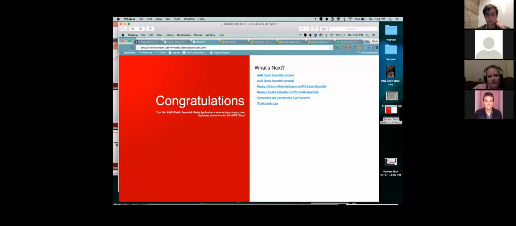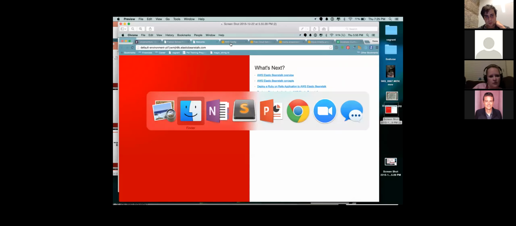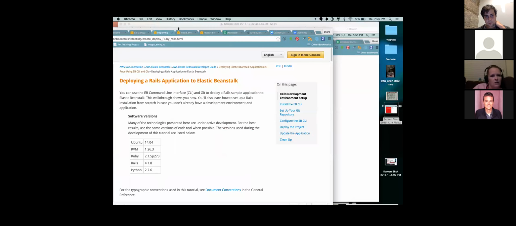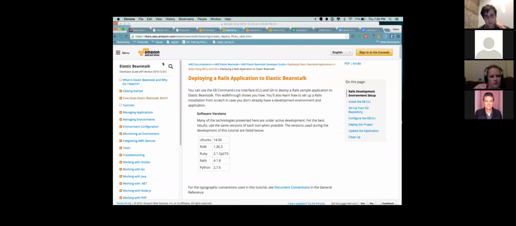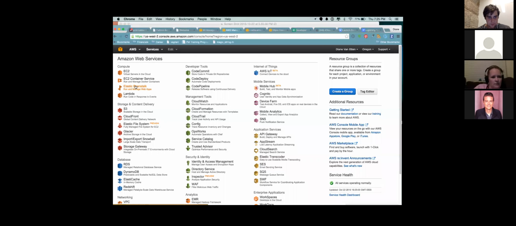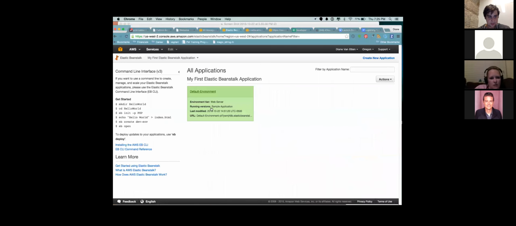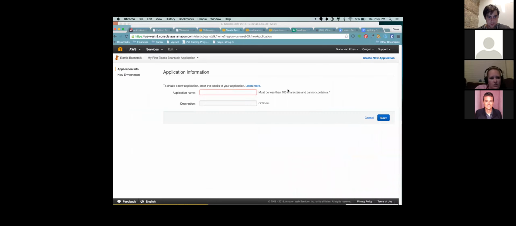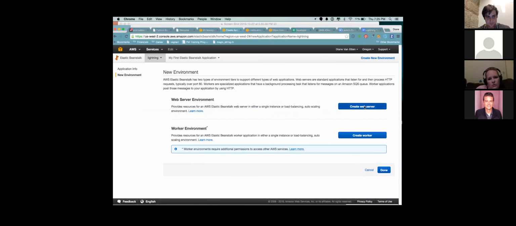And instead of having .heroku.com, it ends up with elasticbeanstalk.com, so that other people can see it. And they have different, let me show you real fast. Oh, whoops, that would be the actual page, not here. When you are trying to deploy to here, let me sign in, and you pull up Elastic Beanstalk, there are create new applications. The first thing you're going to do is just choose the name, and then you're going to do the web server environment.